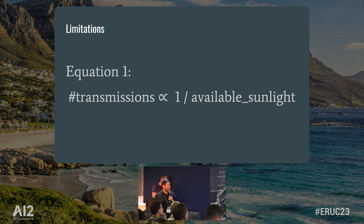So are there limitations? Absolutely. The number of transmissions is inversely proportional to the availability of sunlight. We've had some disappointing results by not strictly adhering to this equation. We do have software which takes care of energy management as the battery starts falling, so we take care of it to some extent. But for environments that are really dense, I think we'd have to assess that before we actually deployed units. Birds are obviously a lot more forgiving, spending a lot of time up in the air with lots of sunlight.